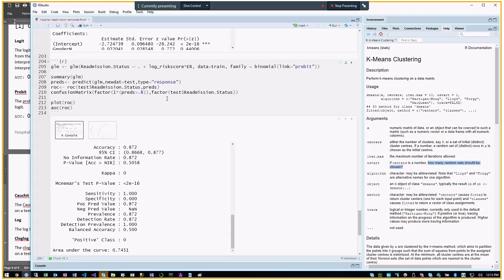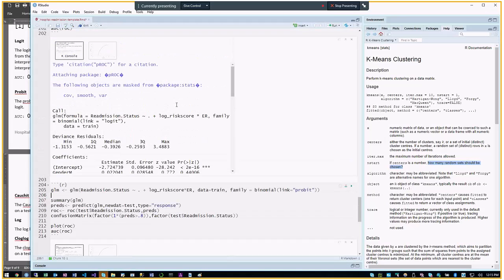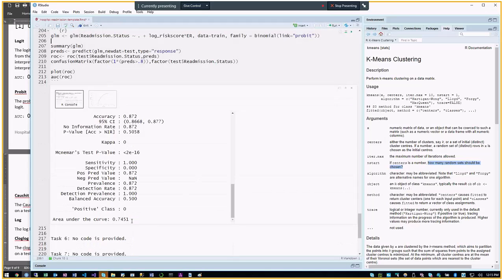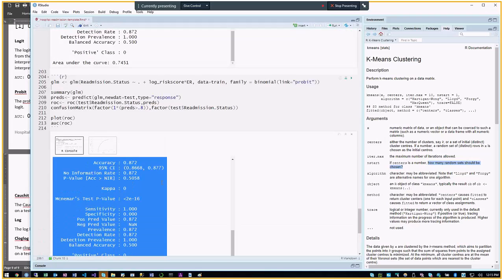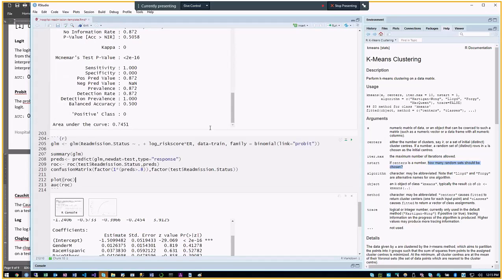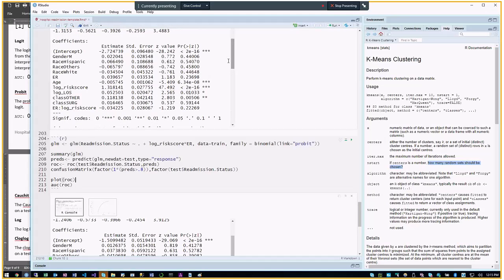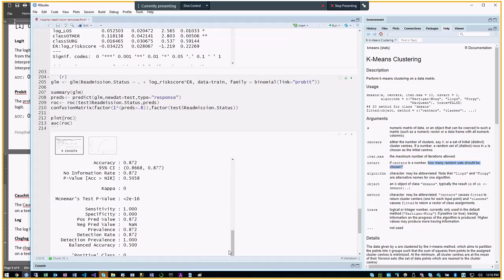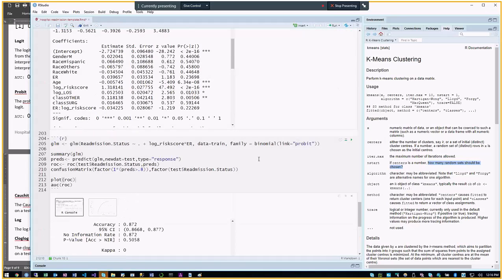So this is interesting. The AUC is identically the same, 7451. You can look at the coefficients, see that they're slightly different. But the AUC is the same.